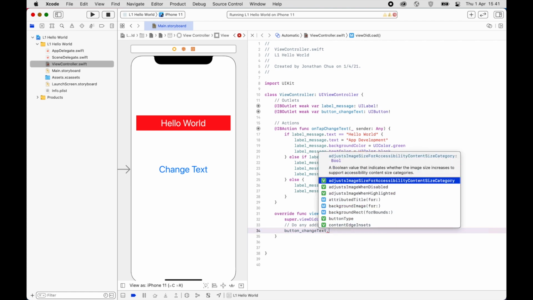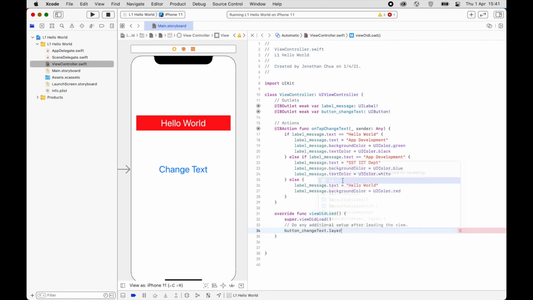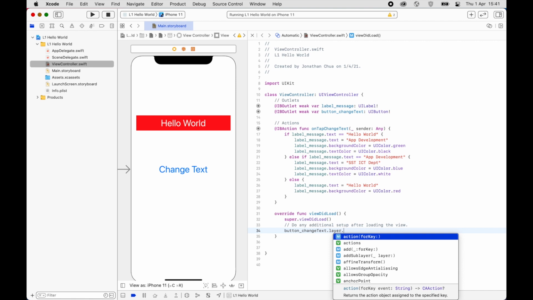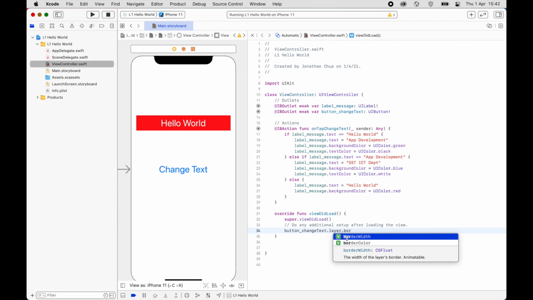Now, we can't draw on the button itself, so we can only draw on the core animation layer. So we need to say button change text dot layer dot border width.